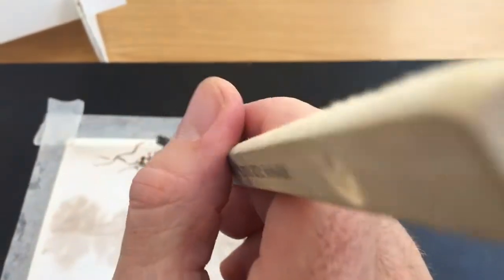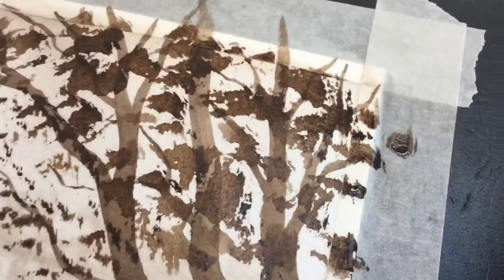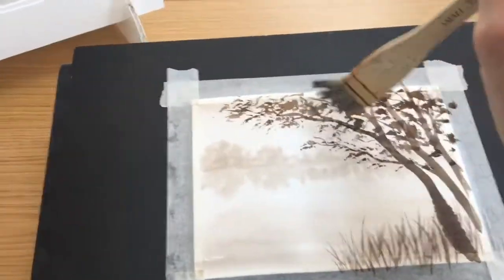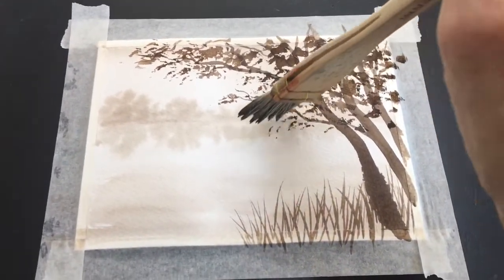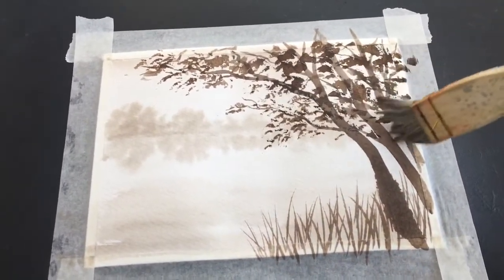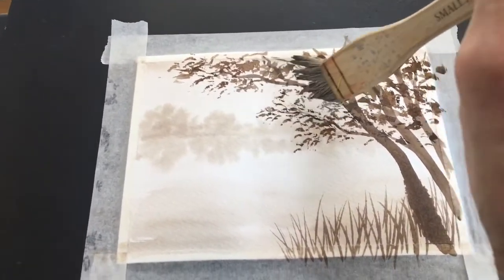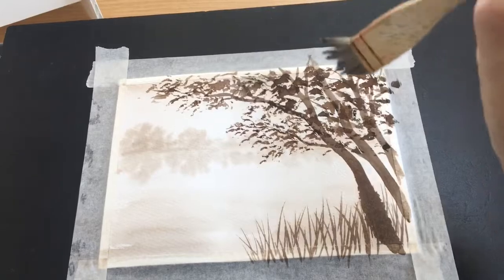Let's put some slightly more gentle foliage here and there, just using a splayed out hake brush. You can get those kind of marks that I'm achieving there, as long as your brush isn't too full of water. You just want a damp brush. Okay. So a damp brush.